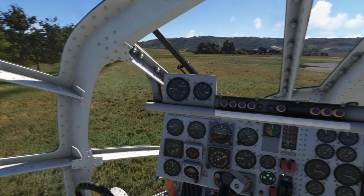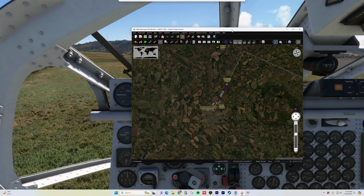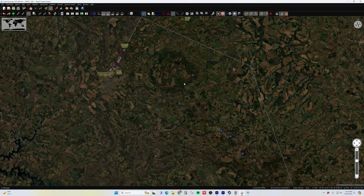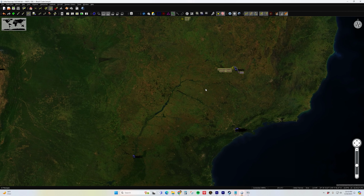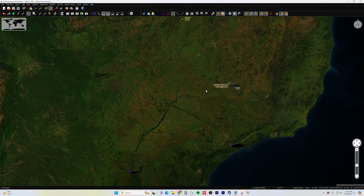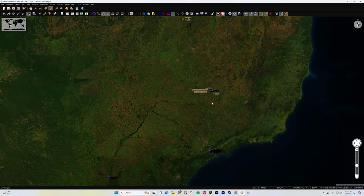And a quick glance at little NavMap. If I can drag it over. Okay, there we go. All right, so there's that crater, and you can see, let's take these airports off, how hard it was to find that thing. Well, I got a bookmark right over it right now. And by the way, our bookmark links, of course, will also be in the video description, along with this exact flight plan, so you don't have to try to find this thing. Just pull it in a little NavMap, and away you'll go.